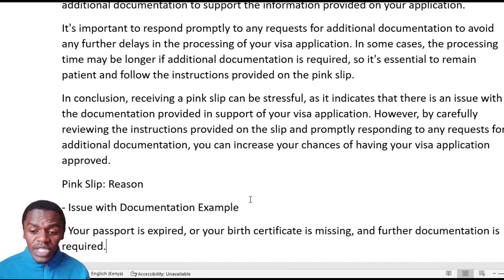In conclusion, when you receive the pink paper, you may become stressed — of course, it is a disturbing situation because your expectation is to go for the interview successfully and get the visa approved. So just be calm and comply with the requirements. Be careful to go through all the information on the document and comply with them as needed. If you submit your documents and see some delay, it is good to follow up on your case. There is no problem with that — no one will punish you for doing that.